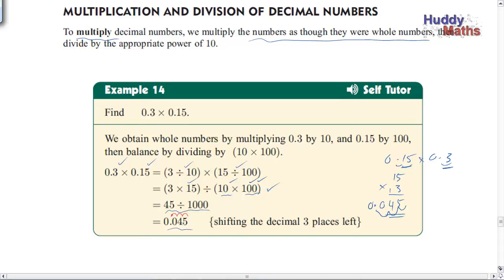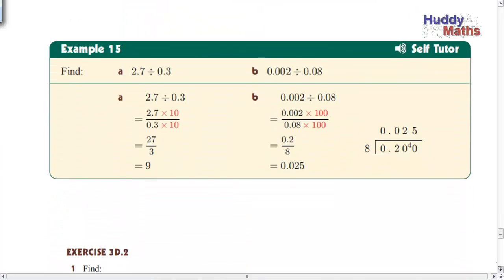All right, let's go to a bit of division. Now, division has a rule, of course, 2.7 divided by 0.3, and the rule is to make the denominator the nearest whole number. So you can divide. So 0.3, just times that by 10, and you do the same to the top line. Remembering that if you're doing division, you're doing 2.7 over 0.3, then you can do the same to the top and bottom line of that fraction. So look at the bottom, make it a whole number, do the same to the top. So that becomes 27 over 3, which you can do: 3's into 3 goes once, 3's into 27 goes 9. That becomes 9.